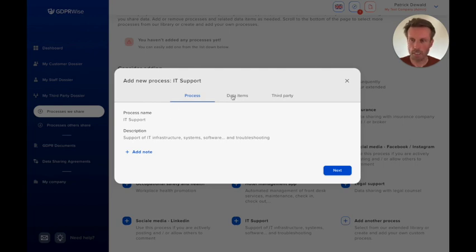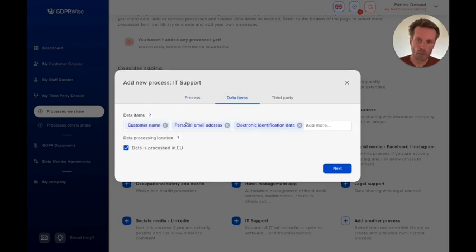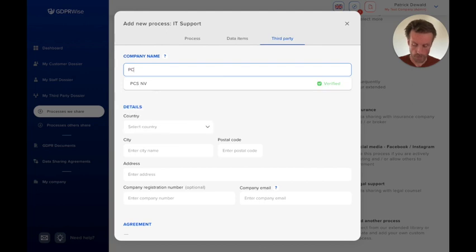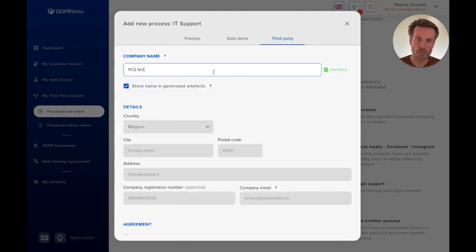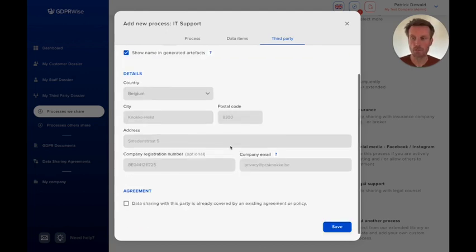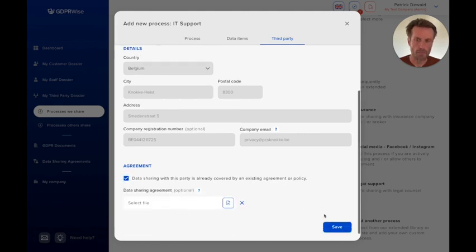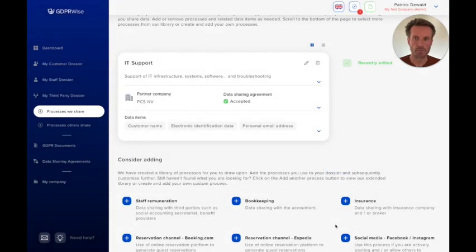And so similar here, some core details. You would list the data items that you have access to, and then you would record yourself as a third party. If you're not yet on the list, you enter the details, or if you're in the list, you can select it yourself. The app can generate a data sharing agreement. If you think, hey, there's no need for that, we already have that, you can even upload it and you continue. And so first, third party is now in the third party dossier.